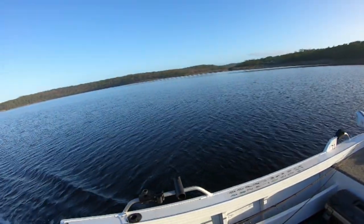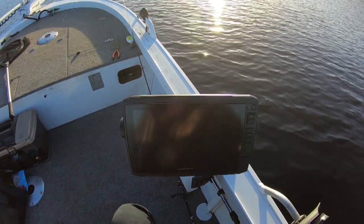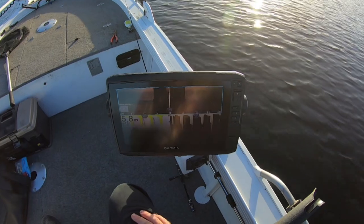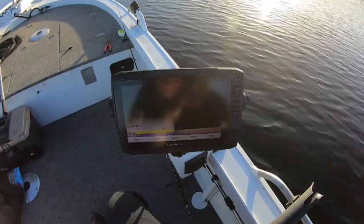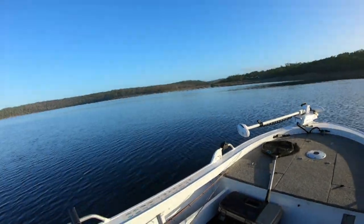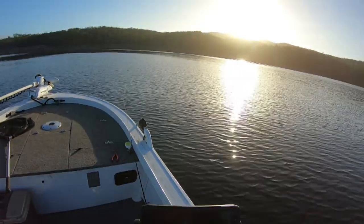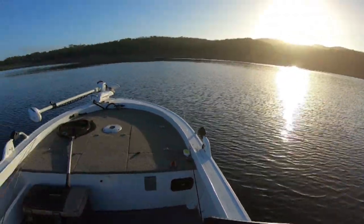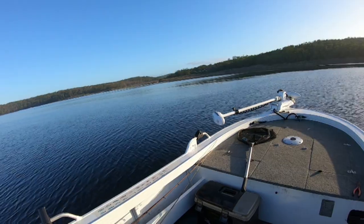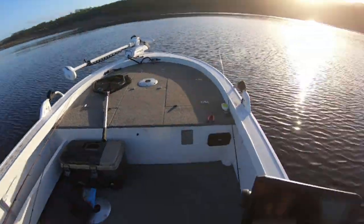Sand around and see if there's any bait fish in the area. I'm gonna push in to that weed edge and hopefully when we get to that 4 meter mark, more bait and a couple of fish markings would be nice to see. The boys over there flicking some lure.